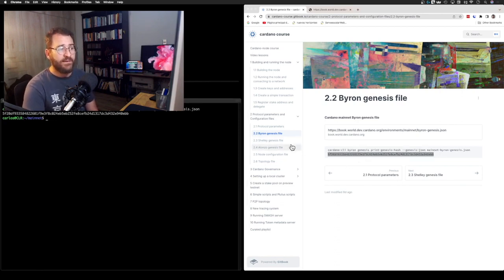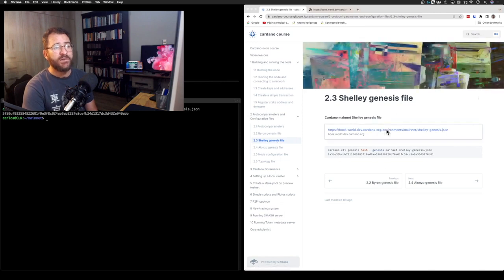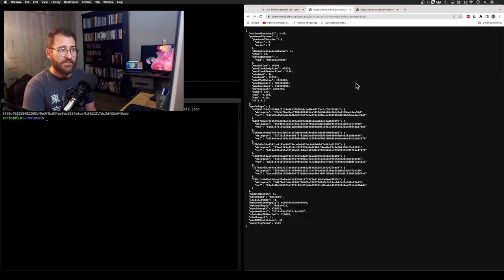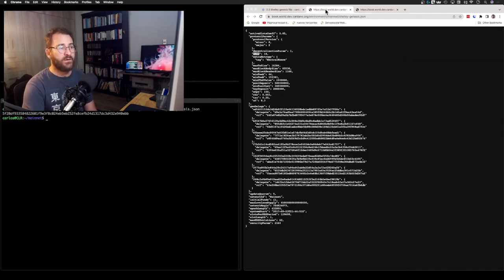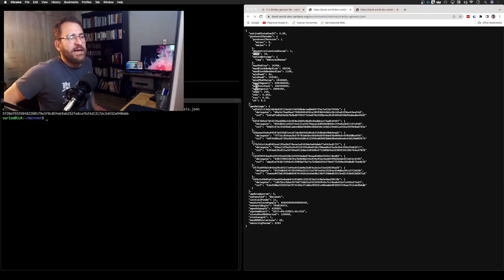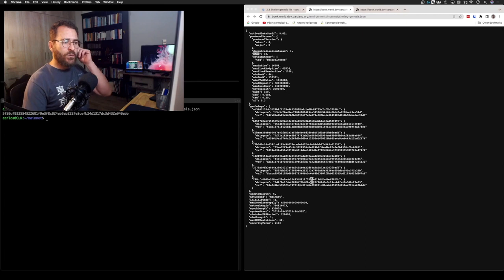And we can do the same for the Shelley Genesis file. So let's explore that. This time the protocol parameters are more similar to what we have explored before. The naming might have changed a little to make more sense, to be more descriptive, like Emax is the number of epochs for retiring a stake pool. But Emax was not that descriptive, so it has changed and stuff like that. But it is mostly what we have just talked about earlier.